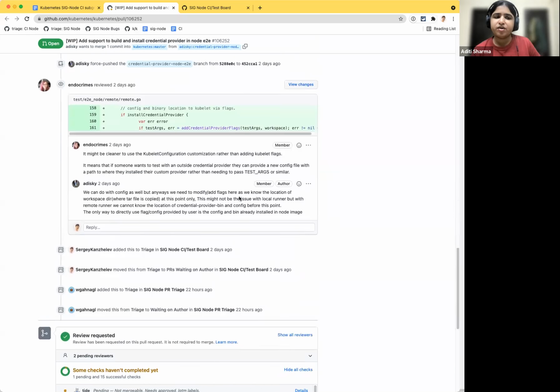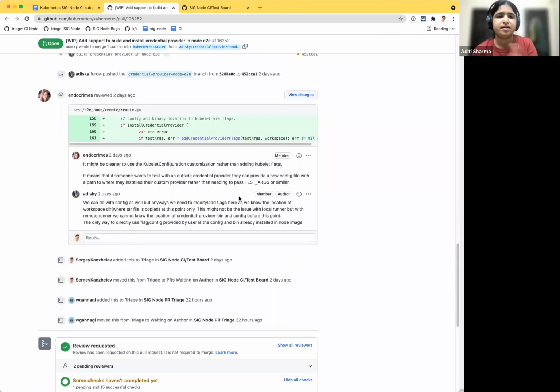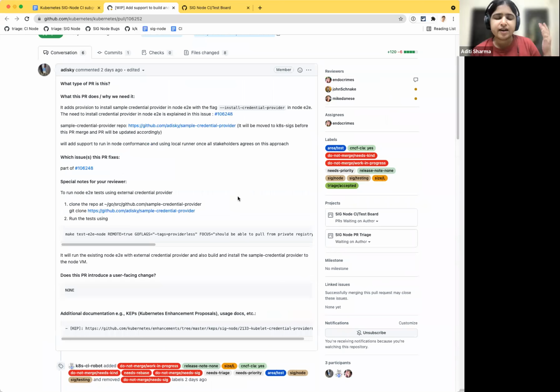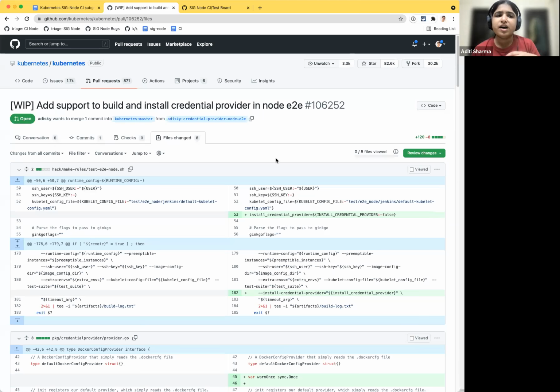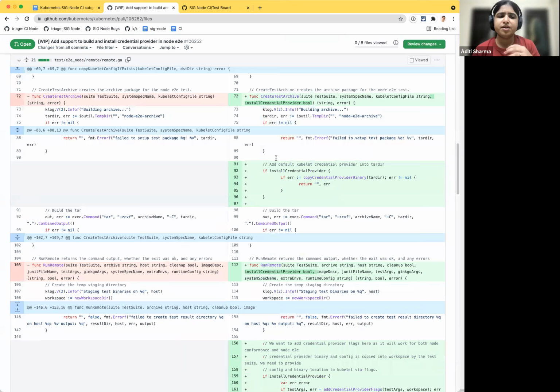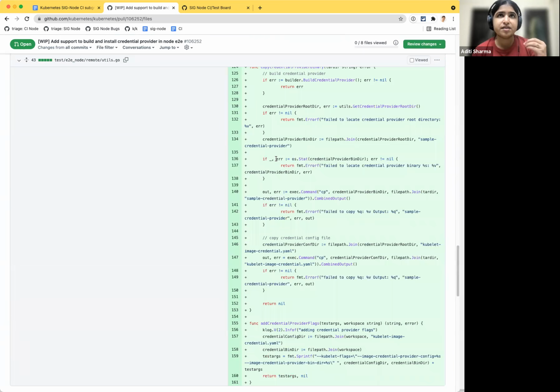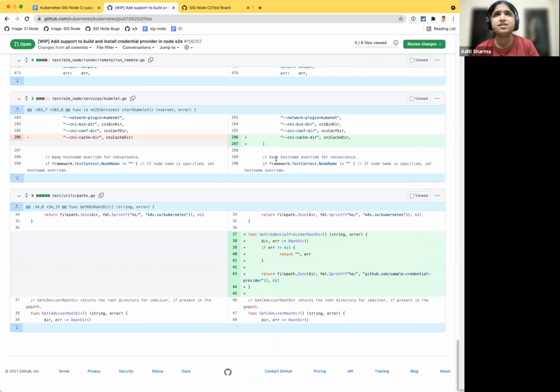Mostly the in-tree credential providers we have are from GCP and AWS. Currently, when you create a Kubernetes cluster, they get installed with kubelet, but since they are moving out of tree, we need to install them separately on the node. Basically, the credential provider is used to fetch credentials for private images. Most of the tests don't use private images, but there are quite some specific tests that do.